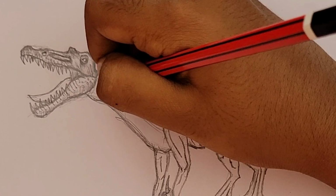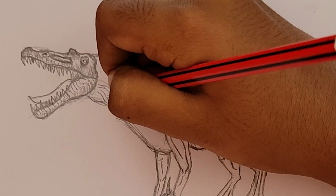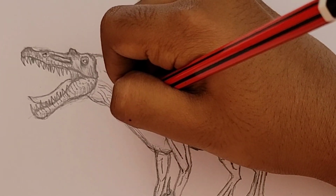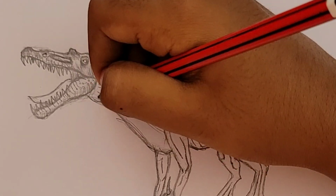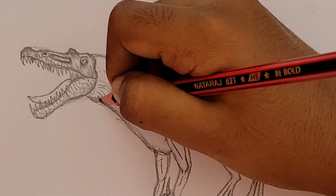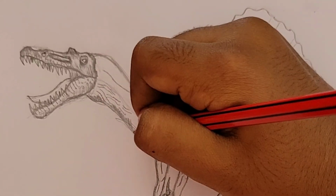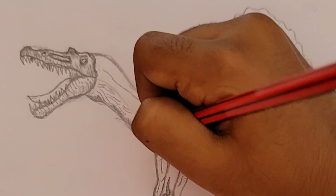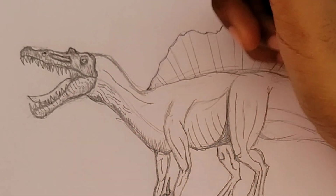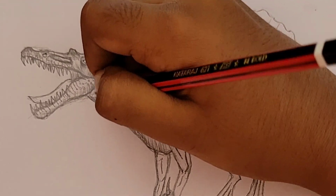But it's okay. So you can see I'm just adding lines like this. And these are like the veins in the neck. Okay? This is going to make it look so cool. So you can add lines going crisscross like this, and add some shading that I'm doing here. Here I don't need to talk. It's actually self-explanatory. The only thing you guys have to do is just follow along with the video. And you can see I'm adding those small lines like that. It gives it a good texture.